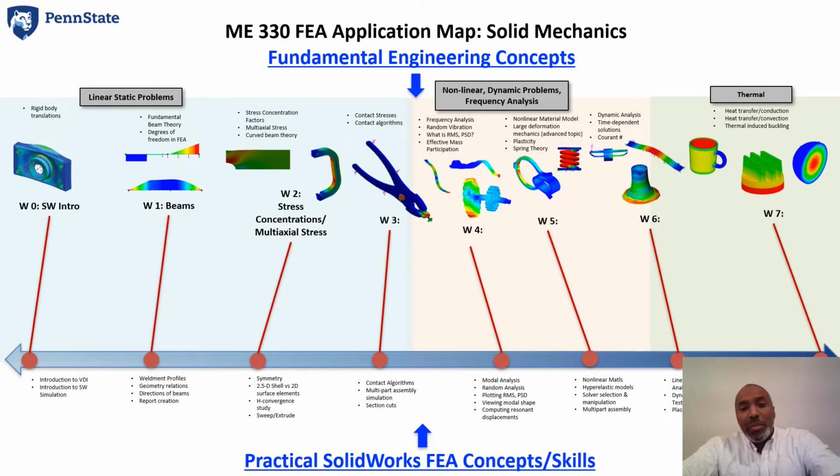All right, so the structure of this course overall. Big picture, what happened is that the solid mechanics faculty in the department here came together and we decided, what are the big fundamental concepts that we can group things into that students need to come away with an understanding of? When they leave this class, what should they know how to do in FEA?